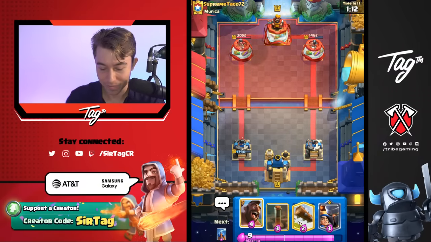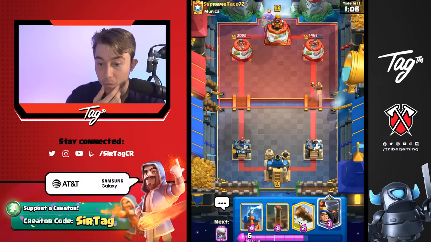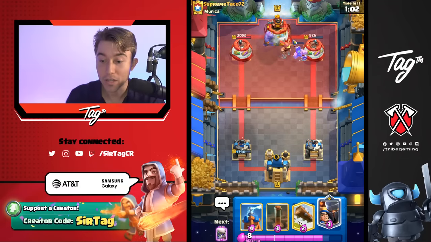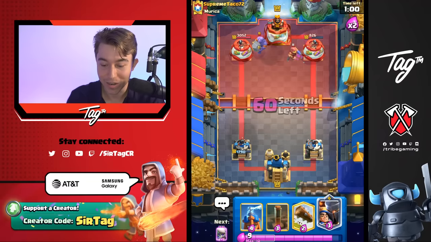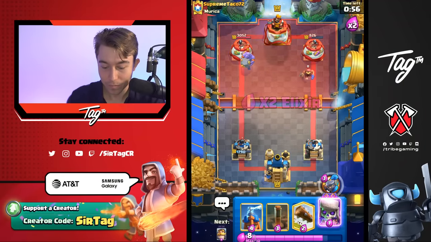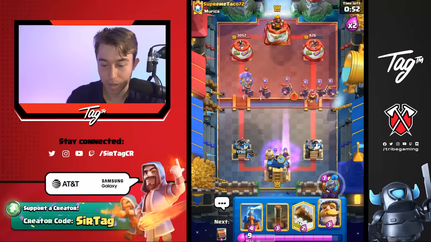Maybe not for everyone. He's going to Fisherman. He'll activate. No, maybe he doesn't because the bowler is going to mess it up possibly. I hope the bowler messes it up. Oh, he messed it up. That's too funny. Let's go. All right, let's go Little Prince. Evo Skeletons up in here, maybe.